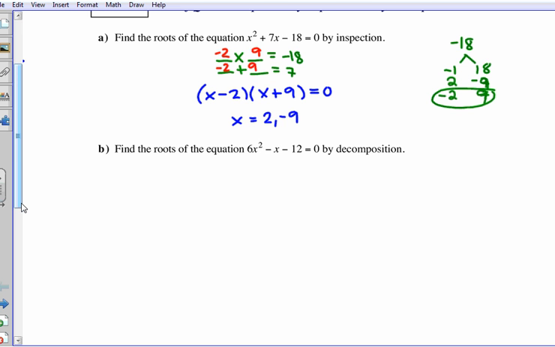No, the crown. Okay, so it's complex. We want two numbers that multiply to, if it's complex, 6 times negative 12, negative 72, and adds to negative 1. So we know it's obviously not going to be 72 times 1, right? It's not going to be 36 times 2. We want numbers that are very close together if they're going to add to 1.